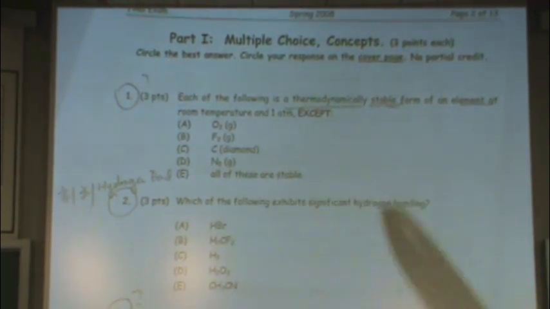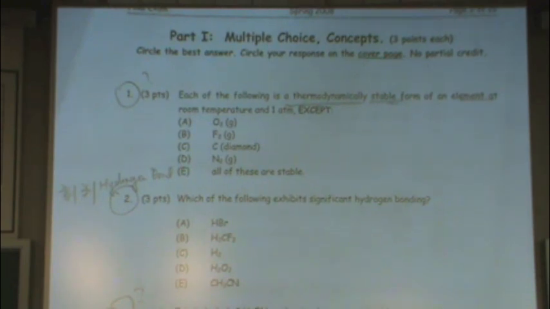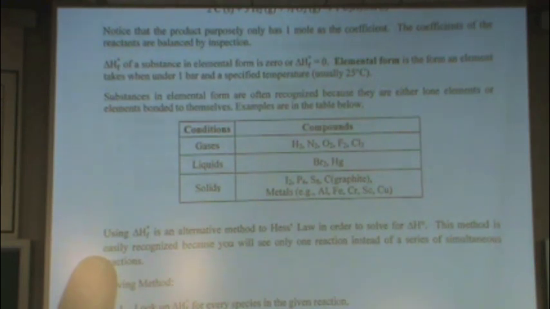It should be C. Here's why. It's asking you which one is not in elemental form, is the question. And A, B, and D are in elemental form, but elemental form for carbon is graphite. How would you know that? When your spouse gives you your diamond ring, it's actually slowly turning into graphite. So you should be upset when you get that diamond. Look here, page 15. Do you have my handout? Page 15. You need to know this if you don't know it.